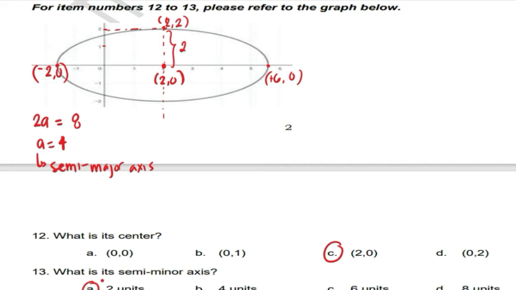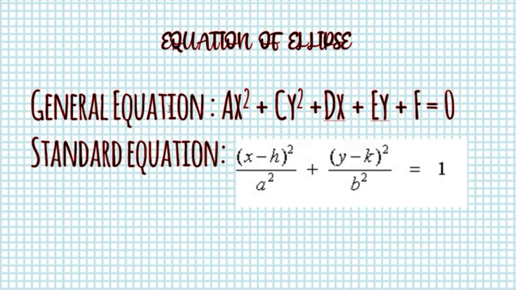So, ganun lang magtingin ng parts ng ating ellipse graphically. Hanapin mo yung gitna. Then, pag sinabing semi, yung kalahati lang na value. Tapos, pag sinabing vertices, ito mga points sa ating major and minor axis. Then, for the focus, malalaman natin kung paano makuha yung focus later on from this lecture. So, dito na tayo, natapos na tayo sa module 5. Ganun lang yung module 5. So, module 6 na tayo.